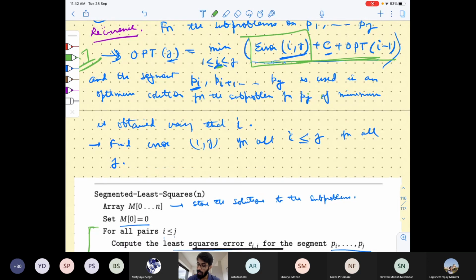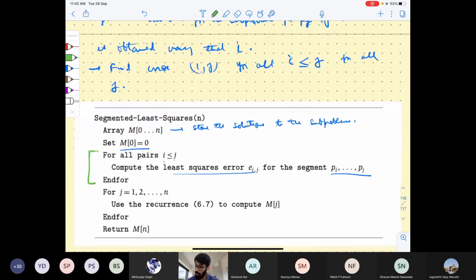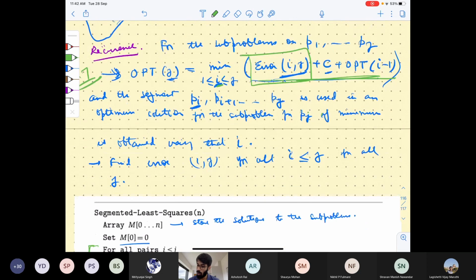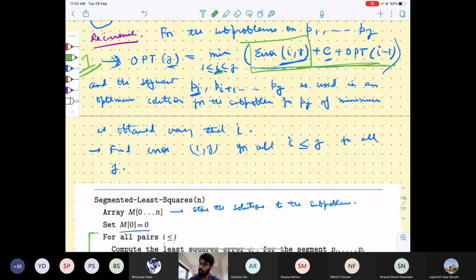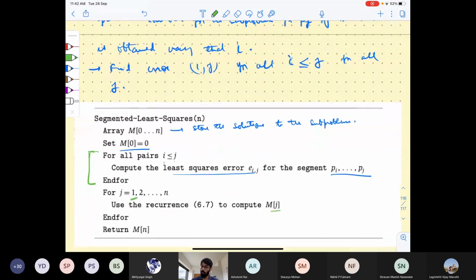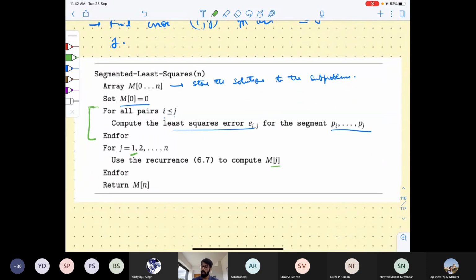So opt j here, we are calling it mj. So use this recurrence to compute mj, and for every smaller one you have already computed. You start from 1, so the induction is going to be on this. The proof is going to be by induction, that for every smaller one you have already computed, and for mj you will only need the smaller ones to compute mj, and now you can compute it, right? And then you finally return m.